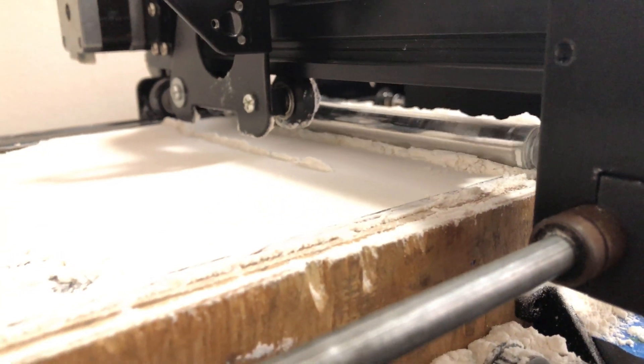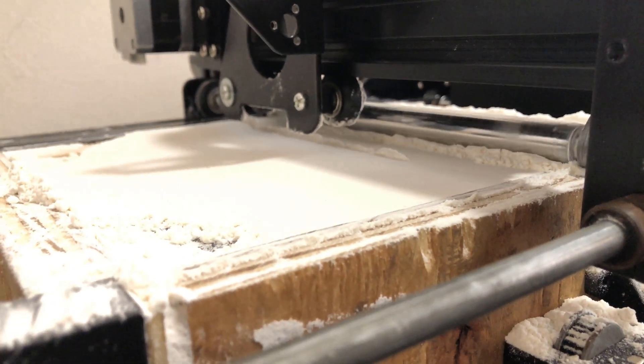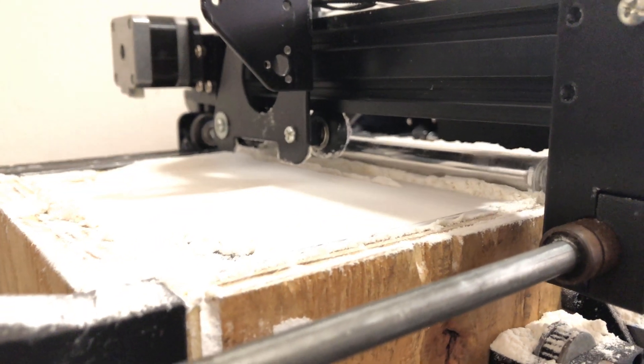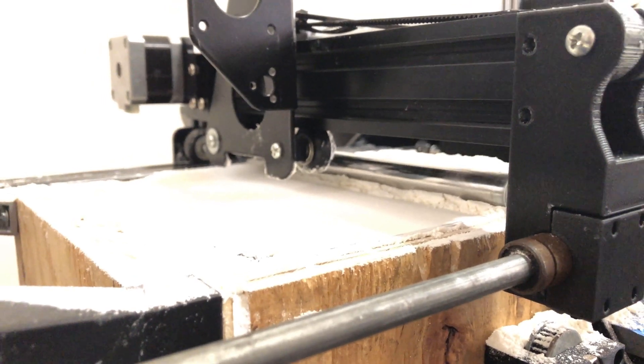Once I have the laser and the actual powder, I'll be able to start getting some parts out of this machine relatively quickly. In the meantime, if anybody has any ideas for a good testing methodology that can work to test the system before I have the laser, drop your ideas in the comments below. I think I'm going to end this video here. I've made some good progress, and it'll be a little bit before the next one, because I need to wait until I can actually afford to buy the laser and the powder to do an actual first test of the print. It's cool to think that I'm within a few parts of potentially getting some parts out of this.